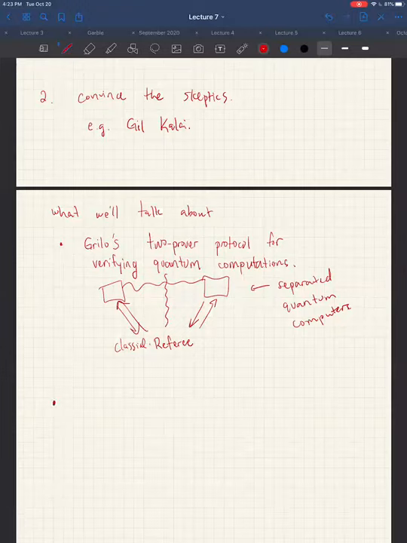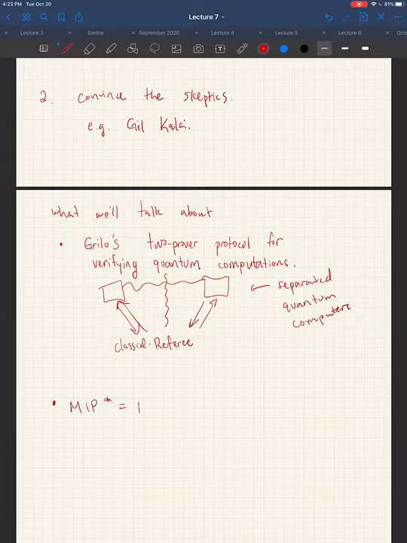So that's one protocol that we'll see. And building on ideas that go into this type of protocol, where you're trying to verify that these two separated machines are doing something correctly, we can actually prove results that are interesting, not because they're related to quantum computation per se, but because they have consequences for things like complexity theory, and also pure mathematics.